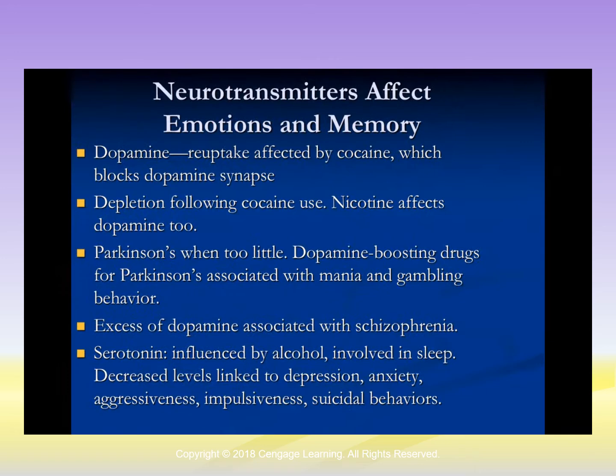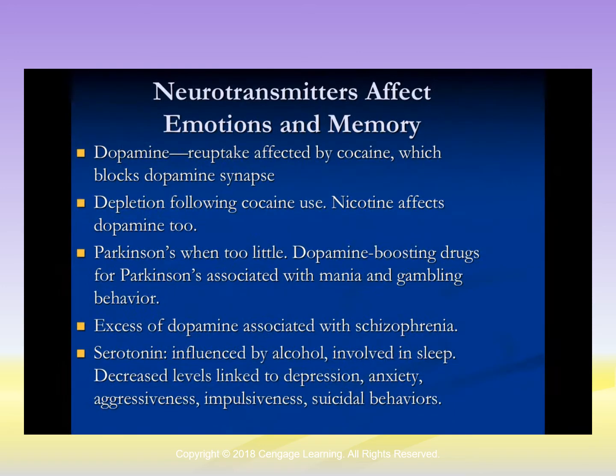Okay. So what you can surmise from all of this is that we have problems when we have extremes, when we have too much or when we have too little. When the brain's working optimally, we're well balanced. Okay. Now, if we have too much dopamine, then we might have schizophrenia. And if you think about schizophrenia, people are seeing things that aren't there, or hearing things that aren't there. There's overstimulation. Okay. And serotonin is another one.